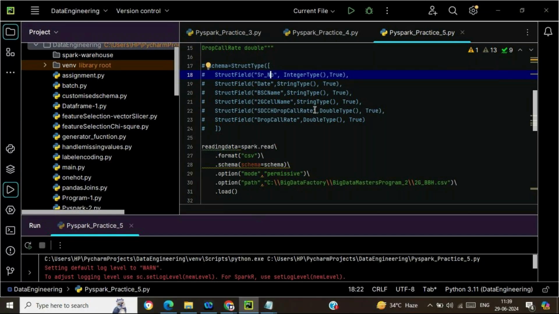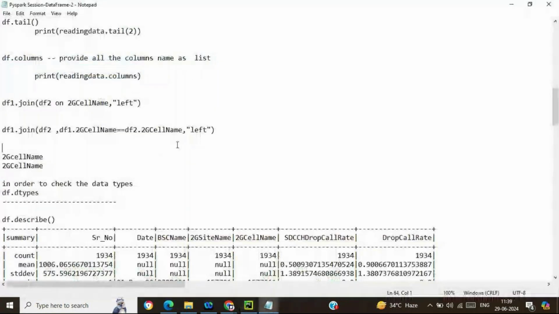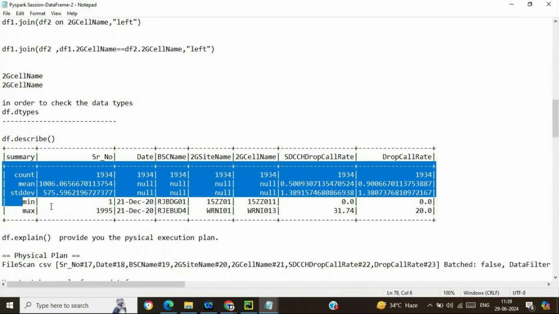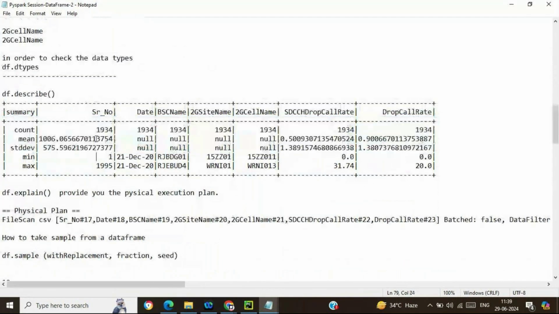Different functions are there which are required in order to take the look and feel, or to ease your work. We have gone through different functions in our previous session. Describe is there, which is going to provide the count, mean, standard deviation, minimum and maximum from your data set, with respect to each and every column.